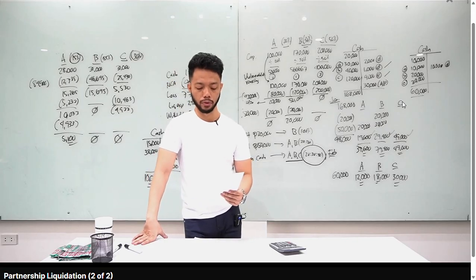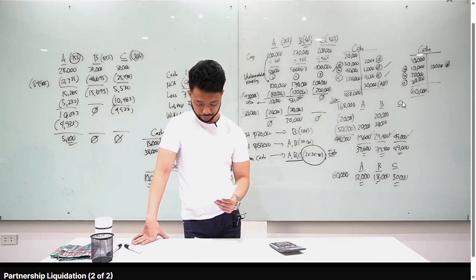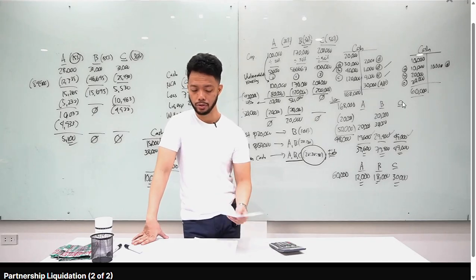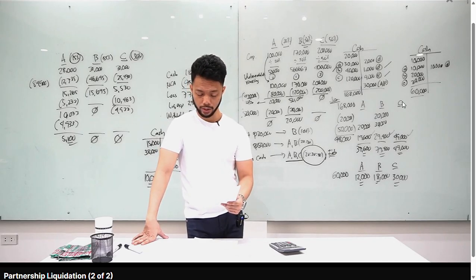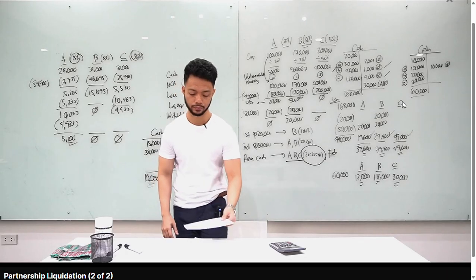The following is the priority sequence in which liquidation proceeds will be distributed to the partnership. Let's go to letter B. So this is the order of priority. First, partnership liabilities or partnership creditors. Second, partnership loans, which are the inside or internal creditors. And then, partners' capital balances, if there is remaining cash.